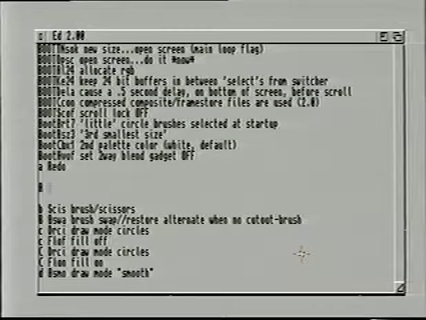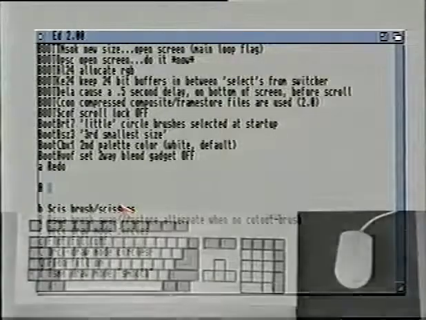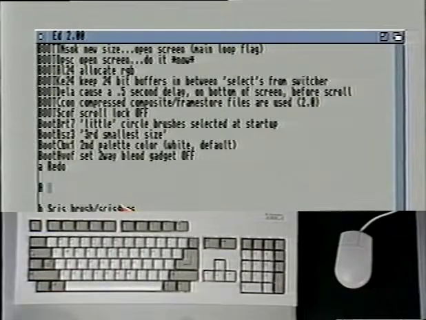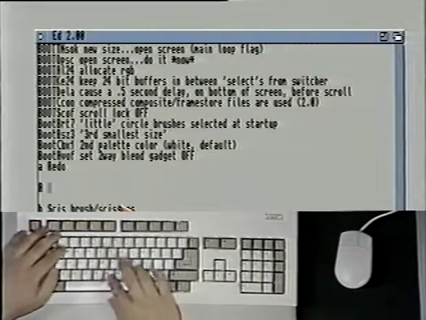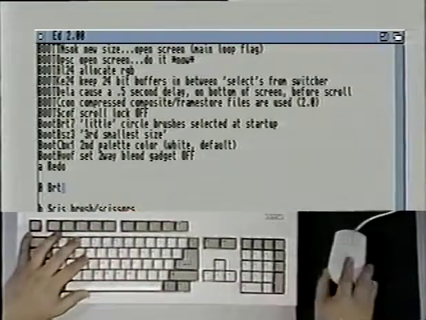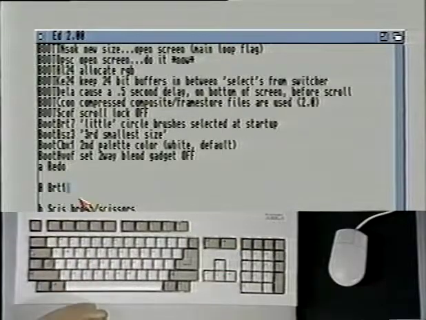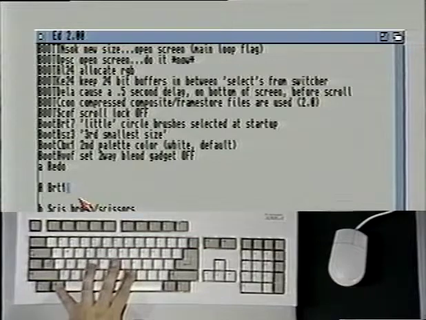So the first thing our macro is going to do is the first thing that I did here, and that's going to change our brush type. And the keyboard shortcut for brush type, the AREX command I mean, is BRT and then a number. And it's 1 through 7 basically. So BRT 1 is that single pixel brush. Okay? Next step. Next thing I would do is pick the filled rectangle tool.